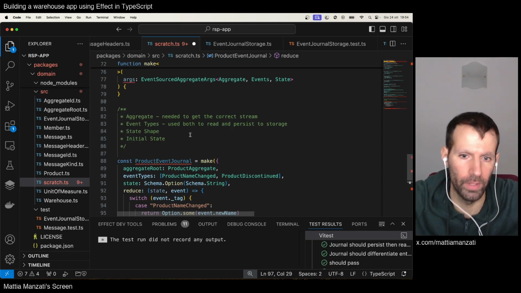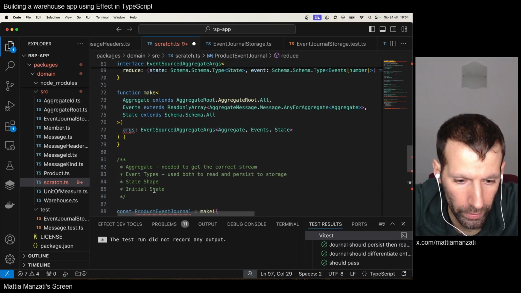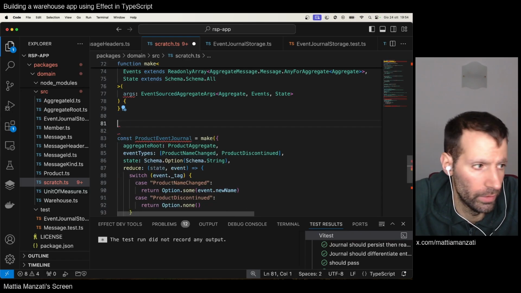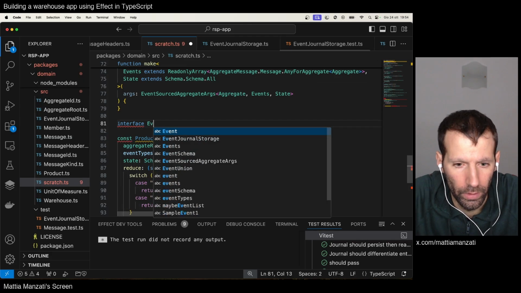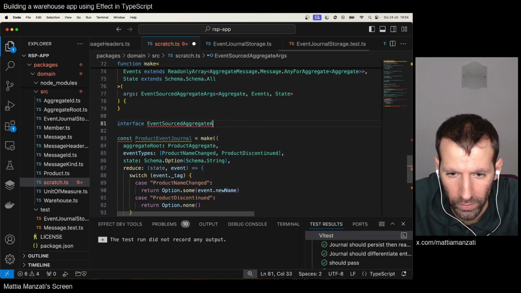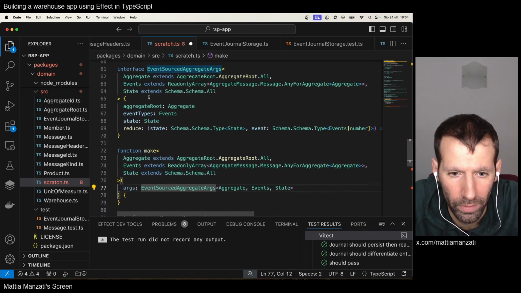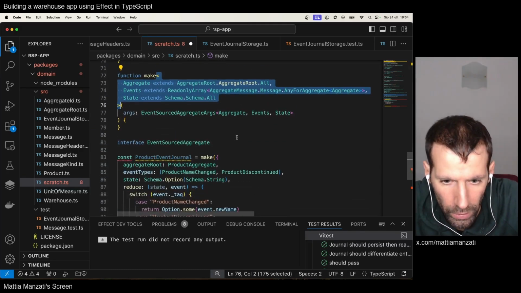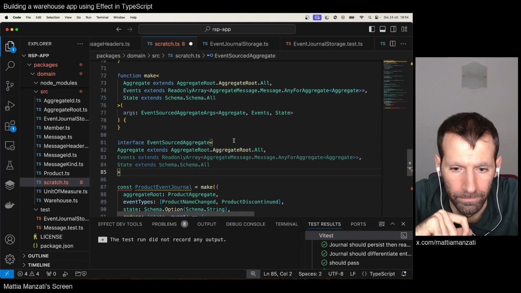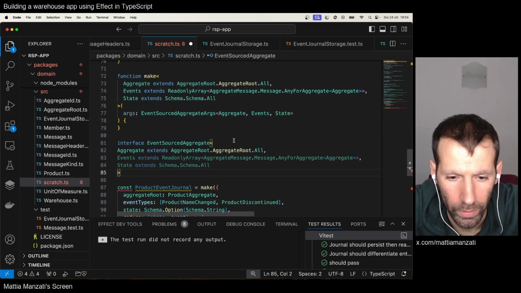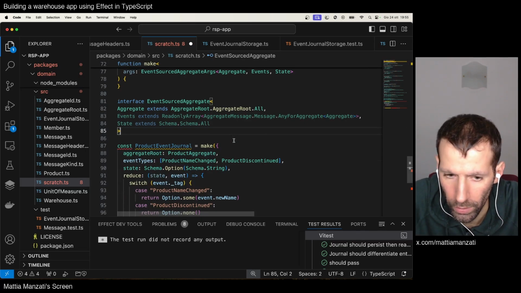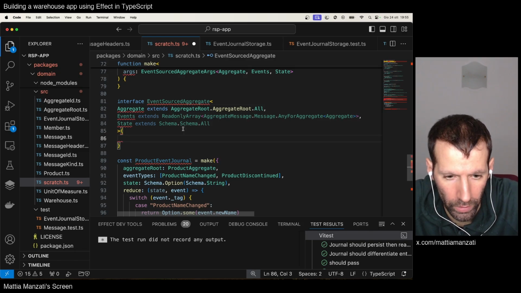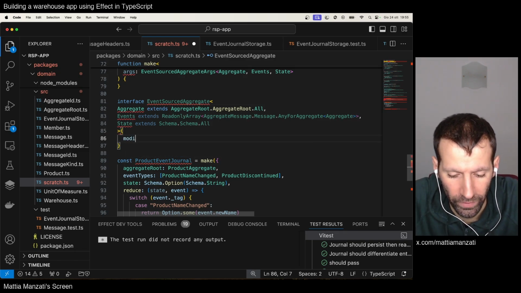So we can do something like interface EventSourcedAggregate, not args, but just the actual aggregate. We will have the same type parameters of the schema. And here we will have maybe an API that's just modify, maybe.